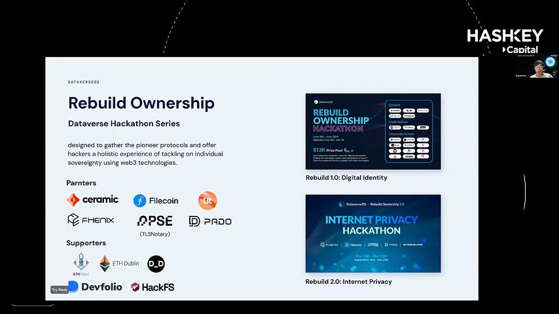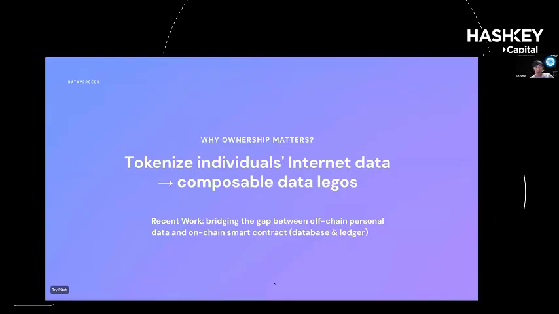We have got support from projects like Filecoin, Ceramic Network, Lit Protocol, PSE, Phoenix, Tableland, and many other leading Web3 projects. And our developer community has been developing a wide range of applications on our test network, such as ebooks, dating applications, social networks, tools of sorts, and more. And these works are truly fascinating. And last, I want to talk about one more thing. This is ongoing work, and more details will be public soon, in the near future.